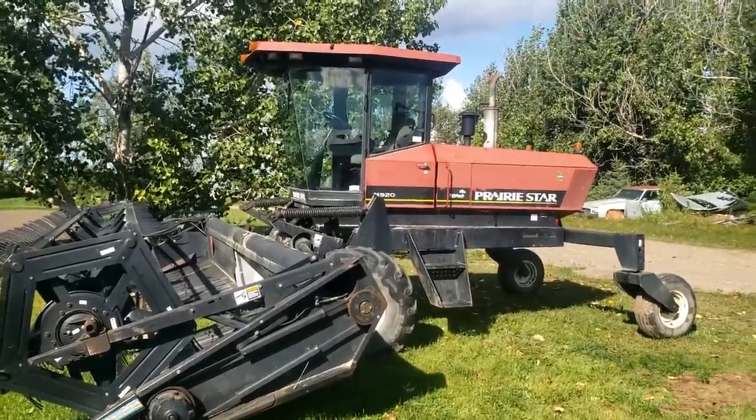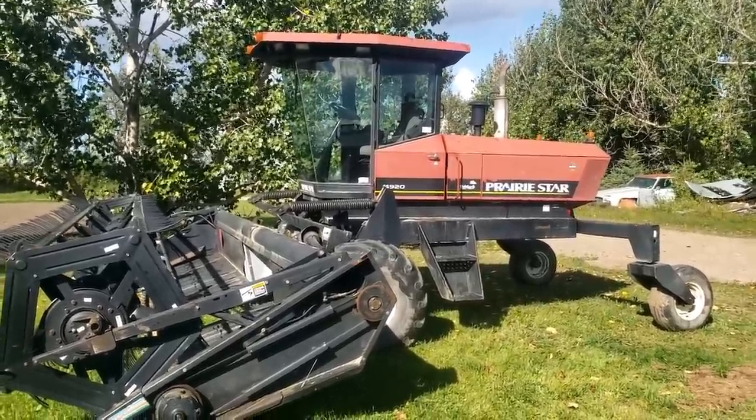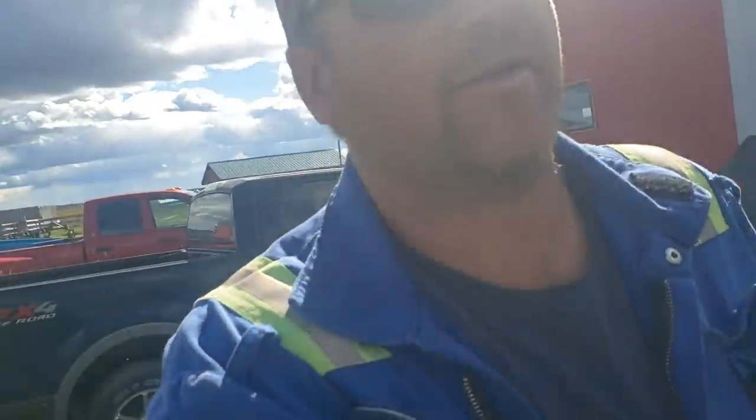Hey everyone, well, this is it. Got the Mac on, changed oil and fuel filters, and I changed hydraulic filters last year. But we're ready to go cut some canola. We're gonna go cut that 145 acre piece that has Invigor canola.